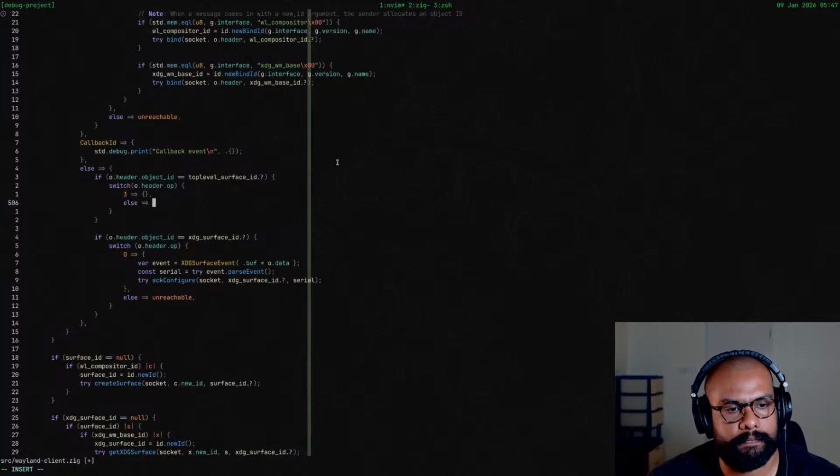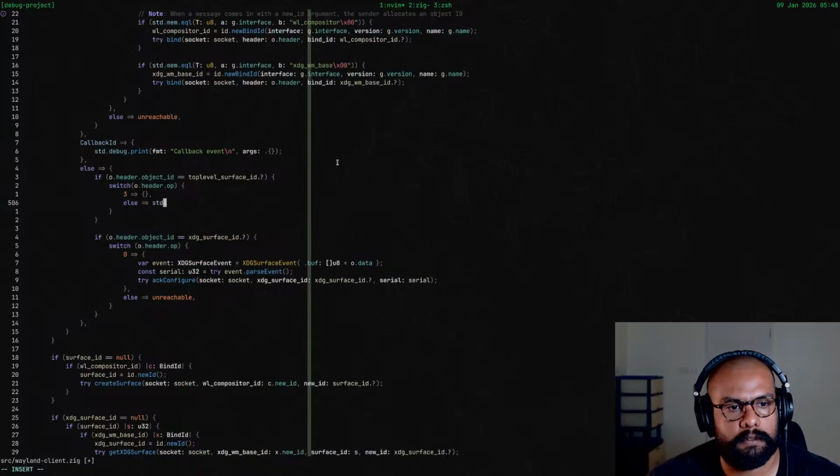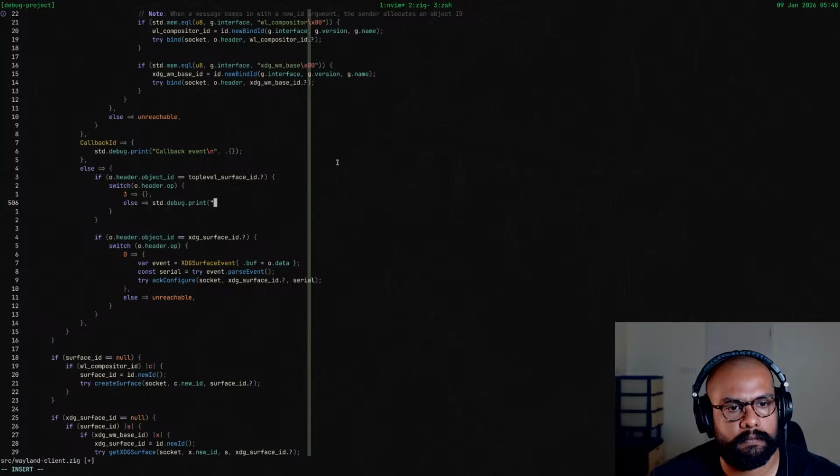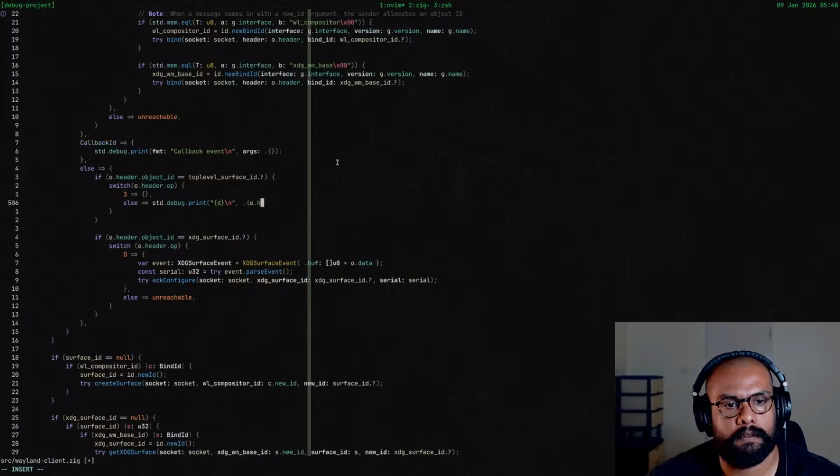Else just print it. Debug print. Header dot up.